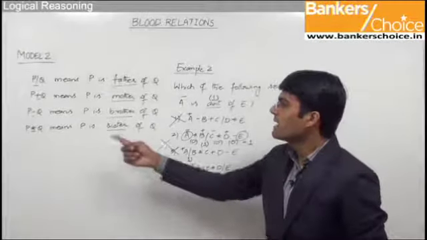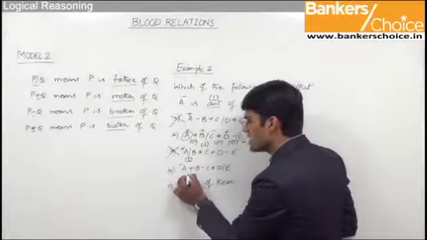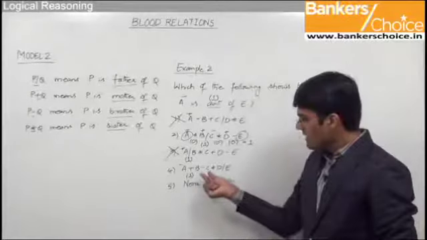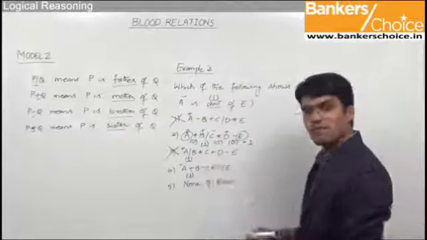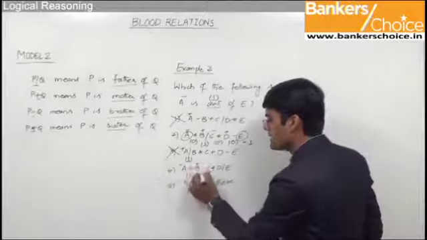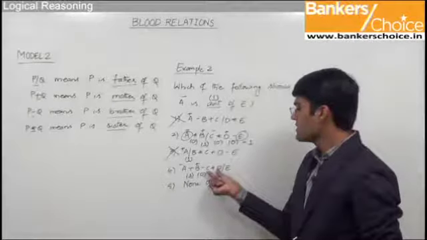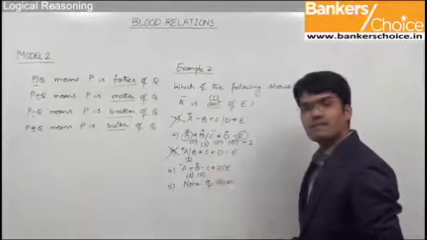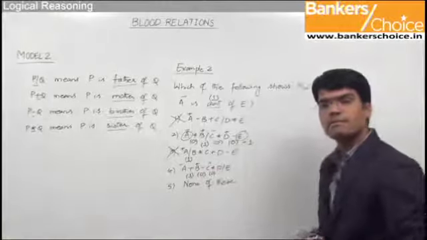A plus B. Plus means mother. So A is a female person and the generation gap between A and B is 1, since A is the mother of B. B minus C. Minus means brother. So B is the brother of C. So B is a male person and the generation gap between B and C is 0. The third relationship here is C star D. Star means sister. So very clearly C is the sister of D. So C is a female person and the generation gap is 0.